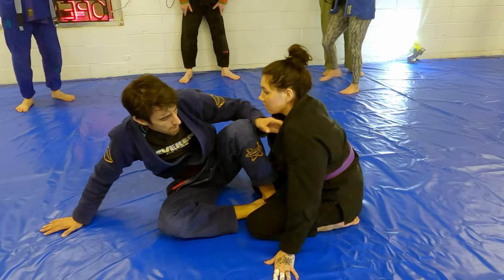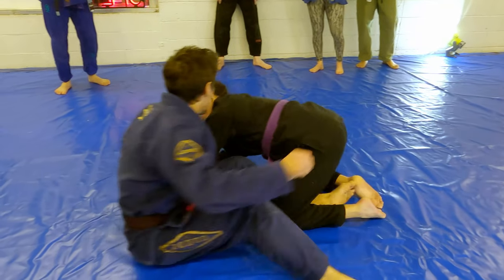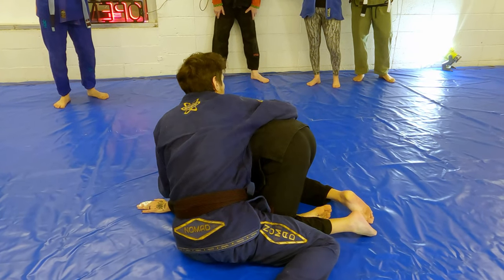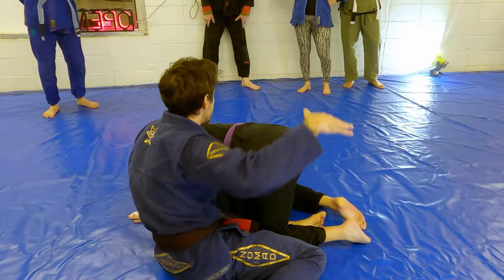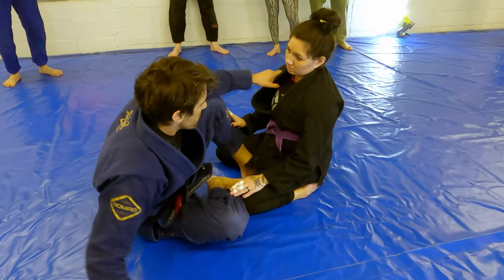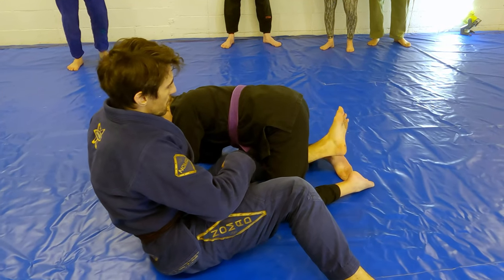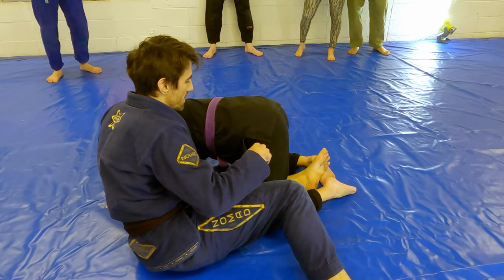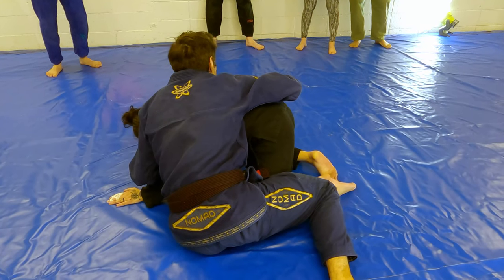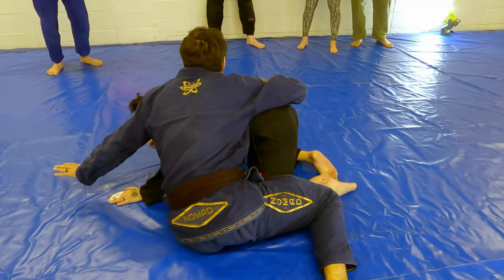You'll have to play with whatever feels comfortable. I switch my hip and pull right away — I'm going to put my chest right on their back and drape my arm around, because if I'm not tight she's going to recover and square back up and I have to start playing guard again. The leg that was between is already going to be one of my hooks, so I keep that nice and tight. I'm going to grab fabric and then scoot away, using my hand to post and keep my balance while staying nice and tight.